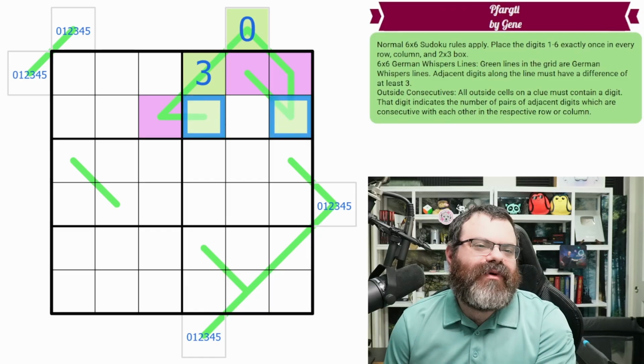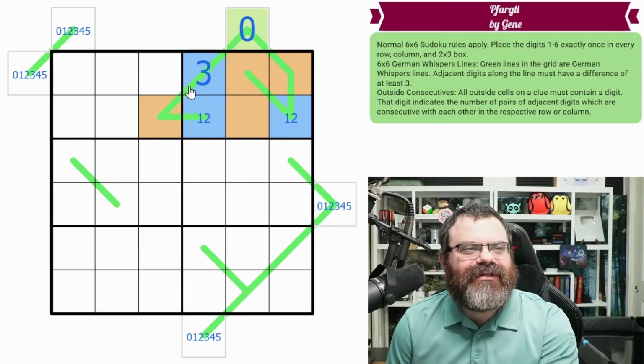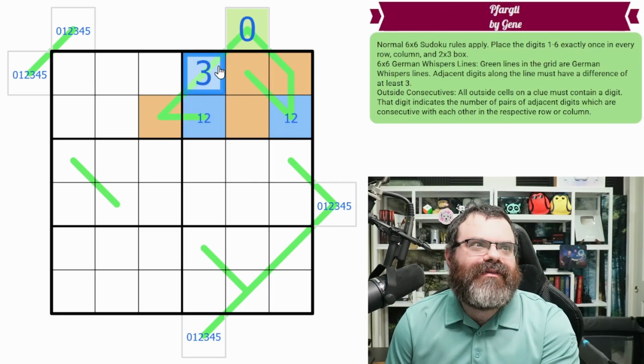And so then this is a 1, 2 pair. And so these are actually low. So we know that this is blue. I use blue and orange once I know what low and high is. I'm pretty sure this is the case, because if this were a 4, it would be a high. And so then it wouldn't be the same color as the 0.